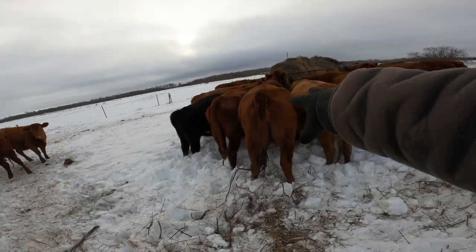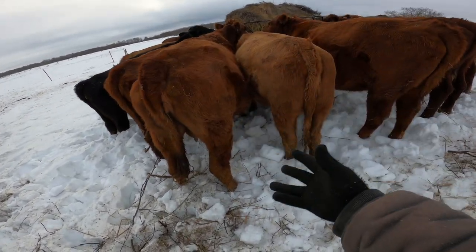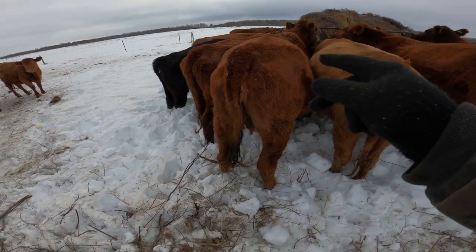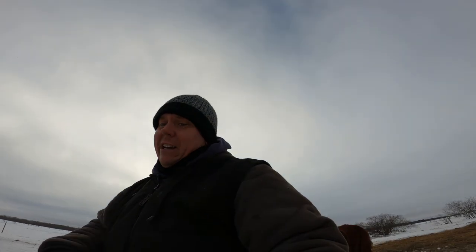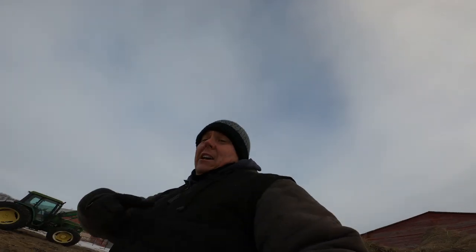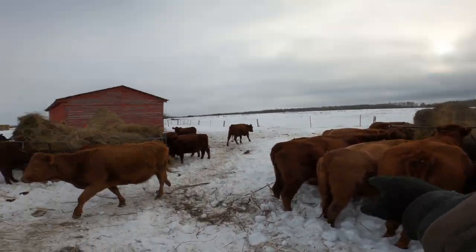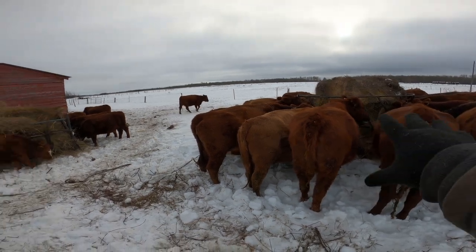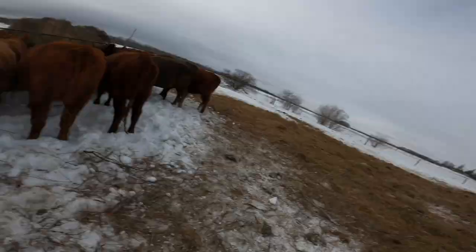Basically, the first sign would be this girl, her stomach is going to drop. Her stomach is actually going to drop down a little bit, right? Second, the milk bag. Her milk bag is going to fill up. Does that mean she's going to calve right away? No. That means she's amping up. She's producing milk. And I would like to note, when this happens, these girls got to get fed better than they have been prior. Right now, they got a nice bale there, two poor bales there, but they eat it all up. You can tell they're all looking well. But their nutritional demands are up. They're producing milk. And you know that's the start. You know there's calves on their way.